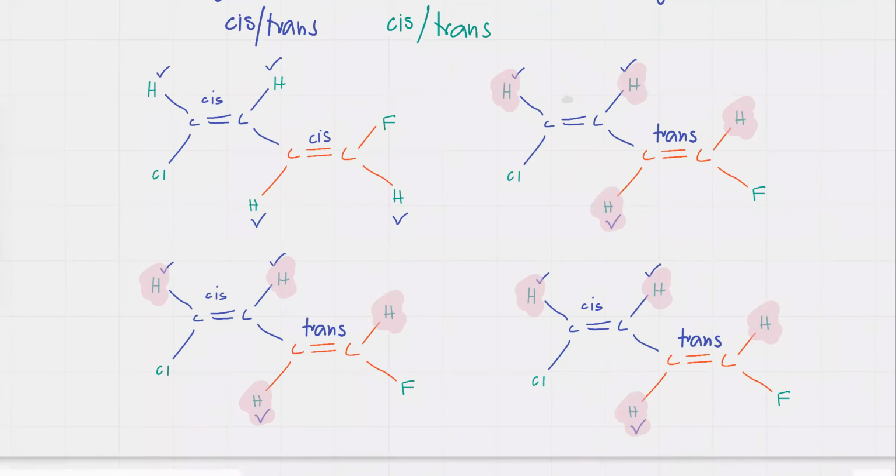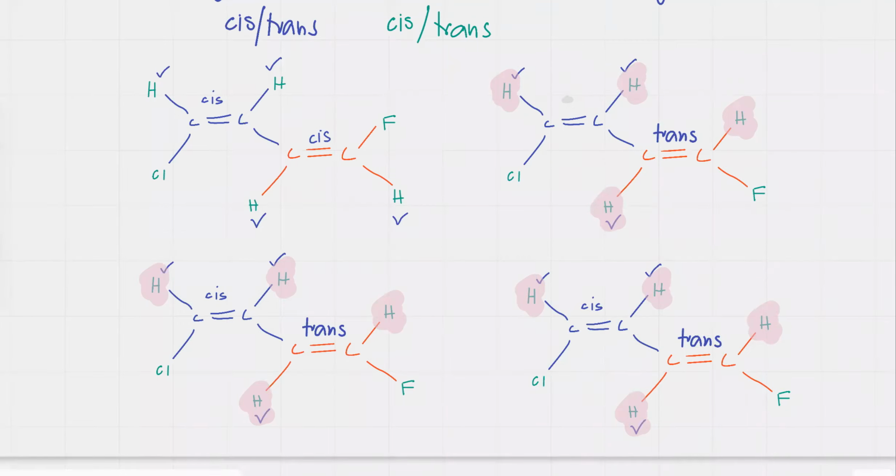You've got a double bond, that's one requirement. Both groups must be different. Over here, both groups must be different. You've got an H and you've got this entire carbon chain over here, so both sides are different. So it's going to exist in 2 forms. This one also is going to form cis and trans.